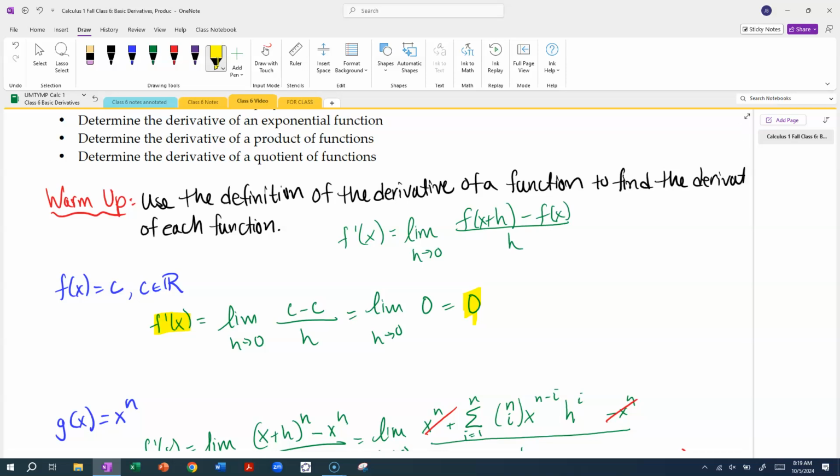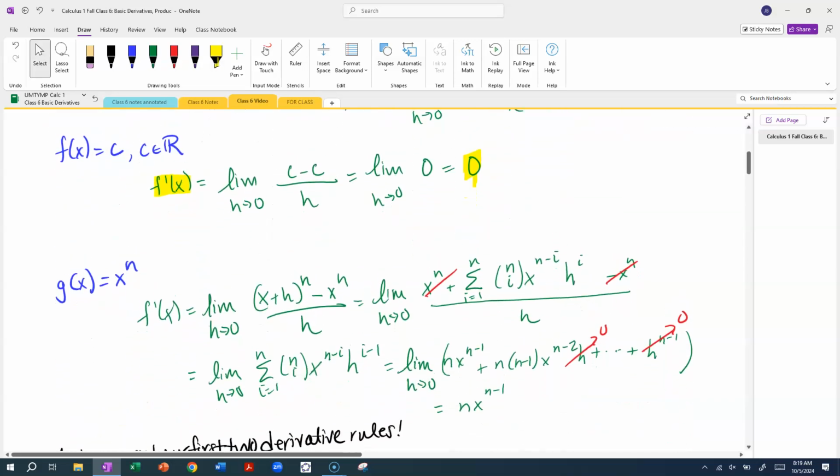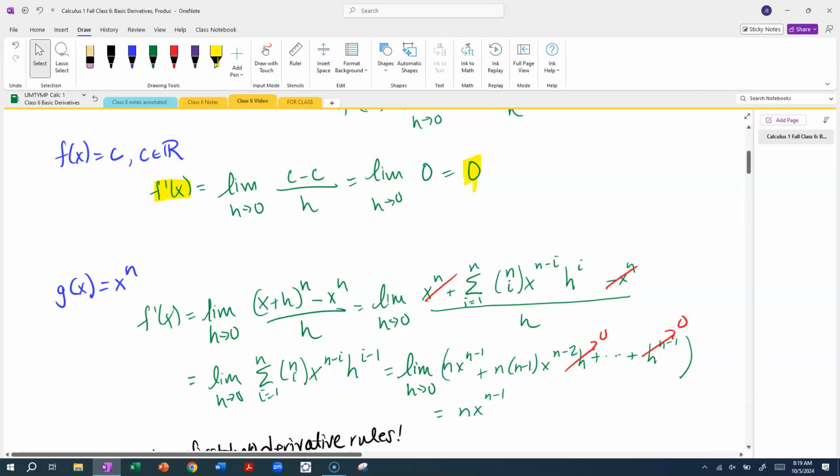And then if we look at g, a power function. Power functions are just like x to a power. That is a little bit more complicated, but still possible for us to do. So still, f of x plus h, so x plus h all to the power of n, minus x to the n, which would just be f of x, all over h. And then we do have to expand this via the binomial formula. So we'd have x to the n, and then a bunch of other things, which we can capture in this summand, n choose i times x to the power of n minus i times h to the i, from i equals 1 to n.